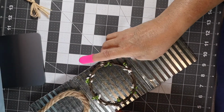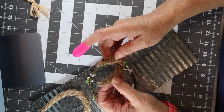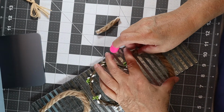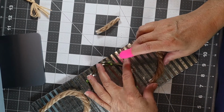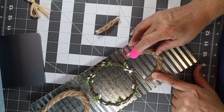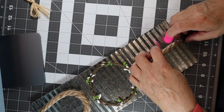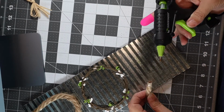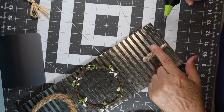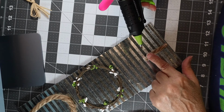And for our Y, we have chosen more of the jute rope, and we've made a little U-like shape, and then we made us a little stem to put on the bottom. So the first part we're going to put down is the top part of our Y, and we want to make sure that we have it spaced out evenly because we want this in the center. So we're going to put this down first, and I'm going to put glue down here. Put that down, press it down, and then I'm going to come up here and put glue down and press it down.